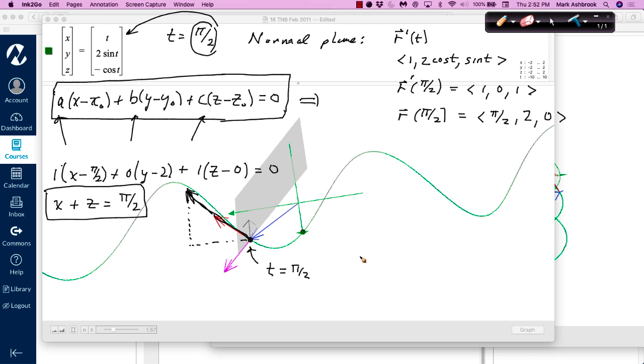So the visualization is really important here, right? Not just where did I put what numbers. We know that if I want the normal plane, I need the tangent vector, and the tangent vector is from the derivative, right? Because that's the velocity, it's the direction the curve is going. And so that's going to be my ABC for the plane. And then to get my point on the plane, it's the point where the plane cuts through. And that just comes from the position. So that's pi over 2 in the position function. Questions on that? Before I erase, last chance.